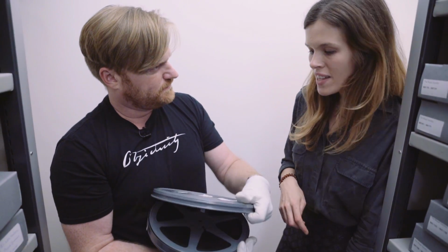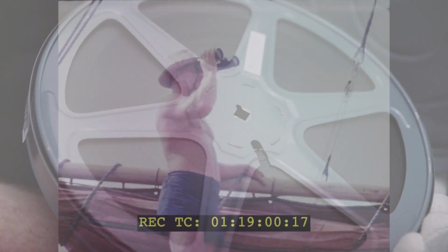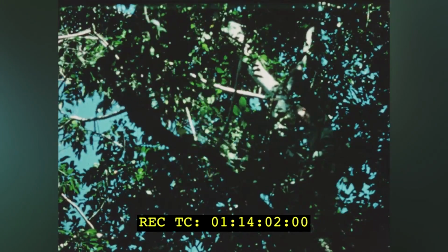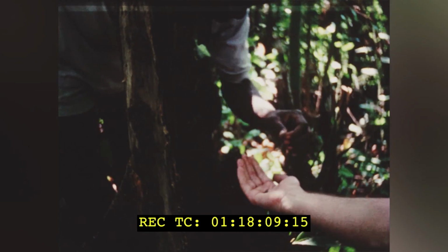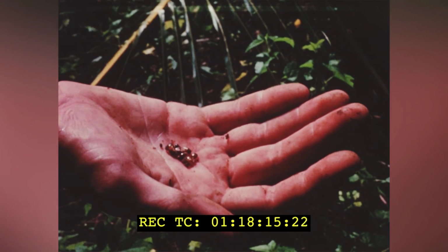Yeah. What's all this? So this was an expedition that the Royal Society undertook at the Solomon Islands. So this time they had a marine party as well as a party on land. It was really thick jungle, heavy going. It was an unexplored place at that stage, well, scientifically unexplored. So they were just trying to see what was going on. There was a lot of attention on the area at the time for the timber purposes, so they wanted to get in there before things changed too much.